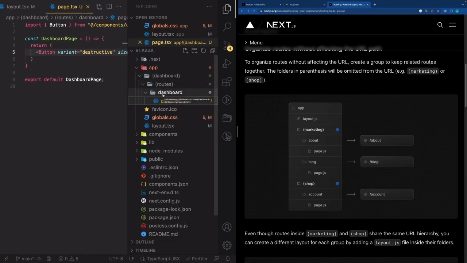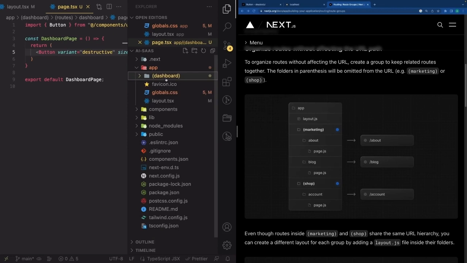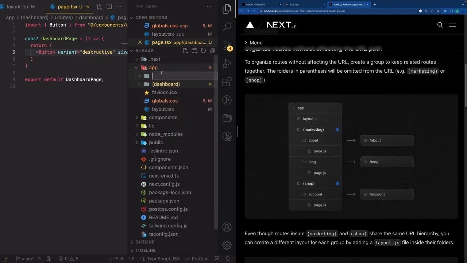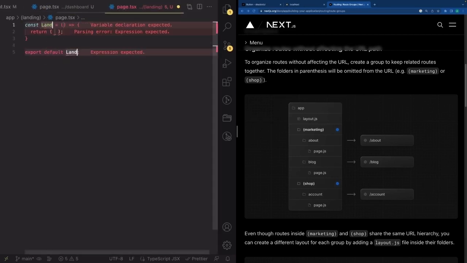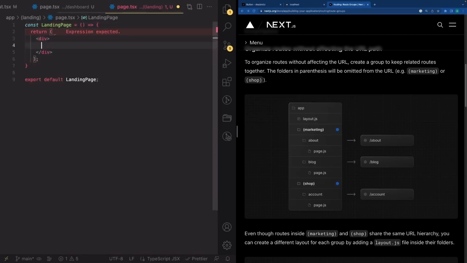Well, we have a problem because this is a route /dashboard, but we don't have our / route. We don't have the root. So let's go ahead and create that. For that, I'm going to create another route group called landing. Like this. That's going to be our landing page if you remember from the intro of this tutorial. And inside, go ahead and create another page.tsx. I'm going to go ahead and create the landing page like this, div landing page. And I'm going to write in parentheses here, unprotected. So every user, whether they are logged in or not, is going to be able to see this landing page.